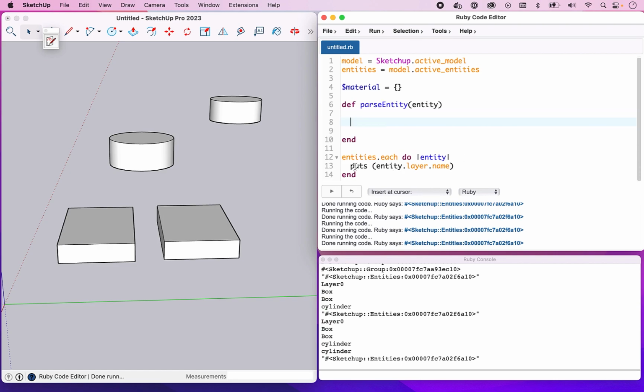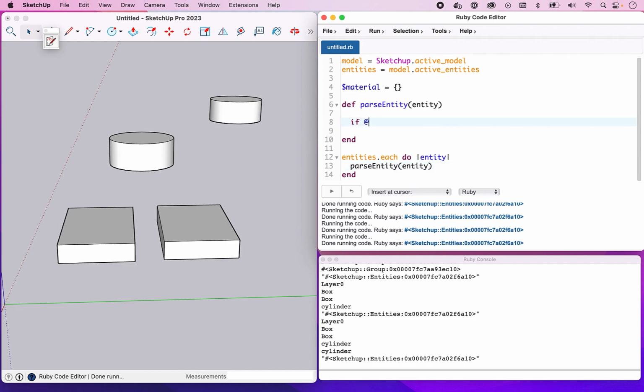Now what we want to do is get rid of this call. So we're going to keep our loop here, and our loop is going to loop over all of the entities we have. In this case, really 4 main entities we care about right now. We want to loop over those, and we want to call this new function that we've created, and we want to pass it this variable that we're creating each time we loop. So basically each time we loop over each one of these, we have the object associated with each of these copies. We're going to pass that to the parse entity function.